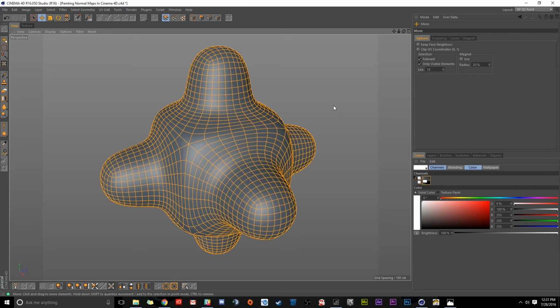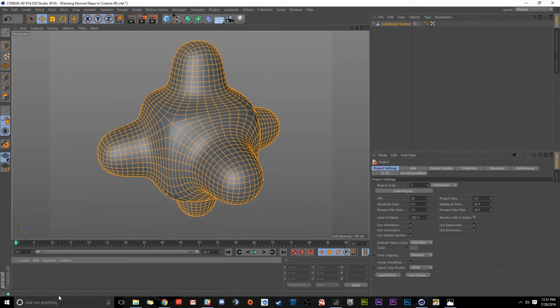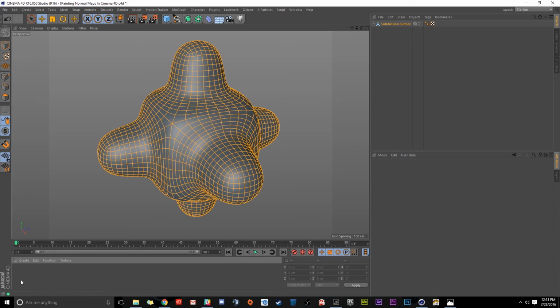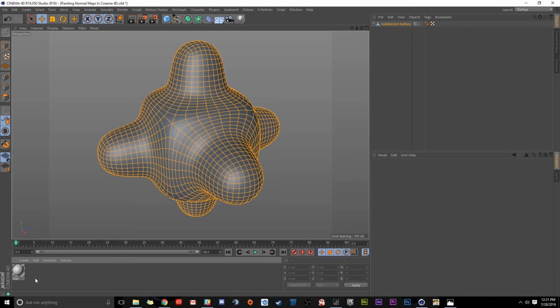Now, one of the things I forgot to put on our object before we can paint is a texture. Right now we don't have a texture on it, so we can't paint it. This is just a plain object. We have to actually have a texture on our object for it to be paintable. So I'm just going to click Body Paint 3D Edit and head back to my Startup menu here. Sorry that we're bouncing around a bit. We're going to double click here to create a new texture, or you could just click Create and then New Material. And drag this onto our object.